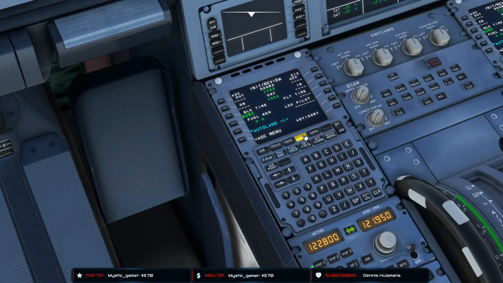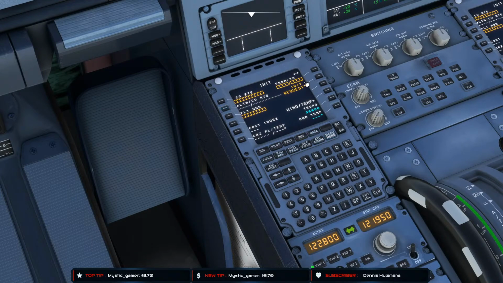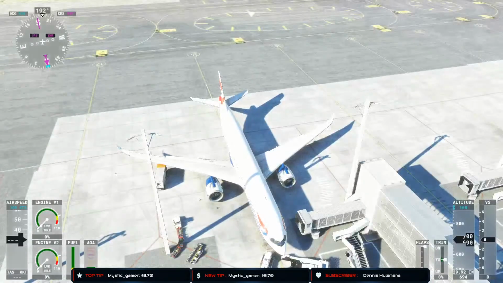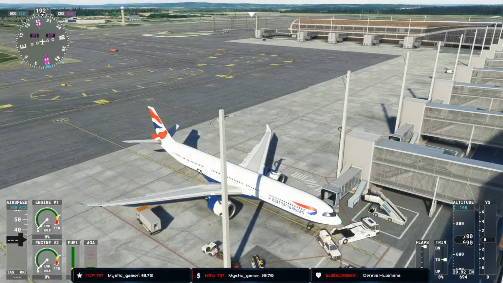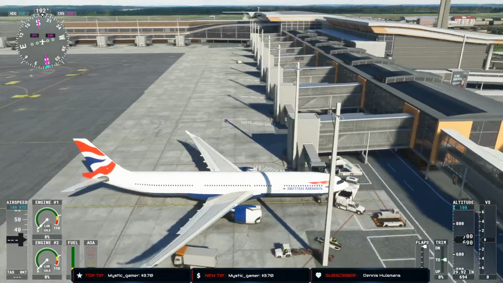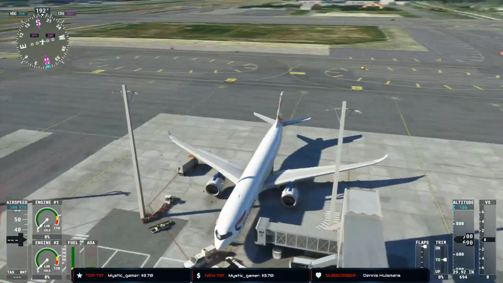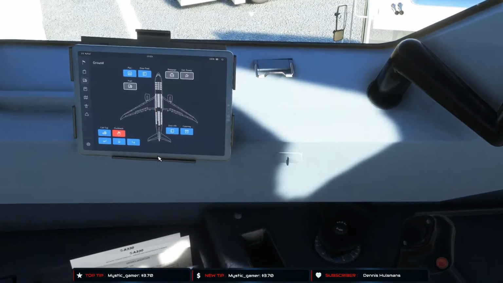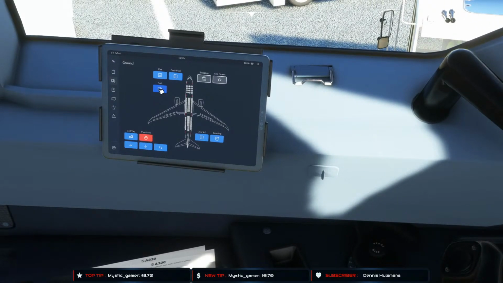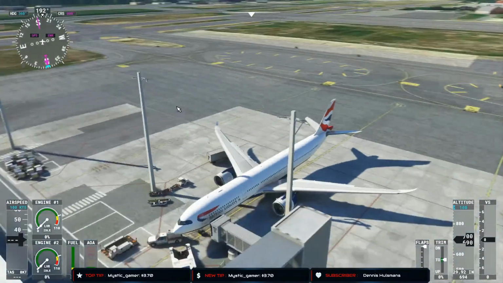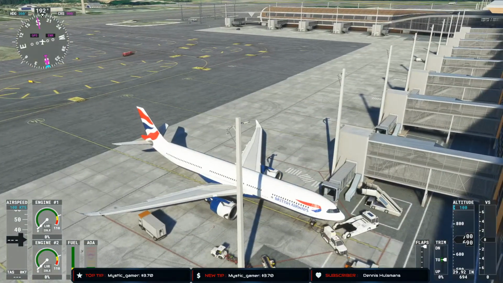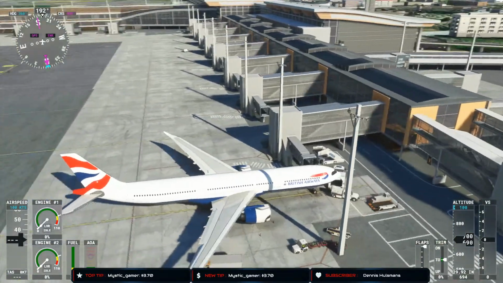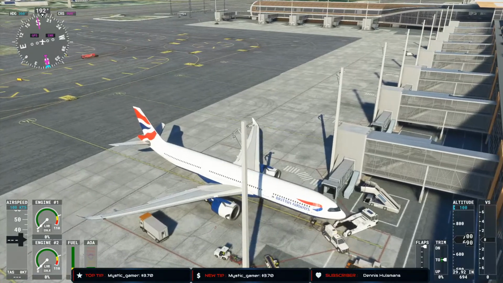Right, that can stay the same. Just tell it to grab that. Any sign of our... Come on, where's our fuel tanker? Fuel. It's weird because sometimes it does it pretty quick and other times it takes absolutely ages for a fuel tanker to arrive.